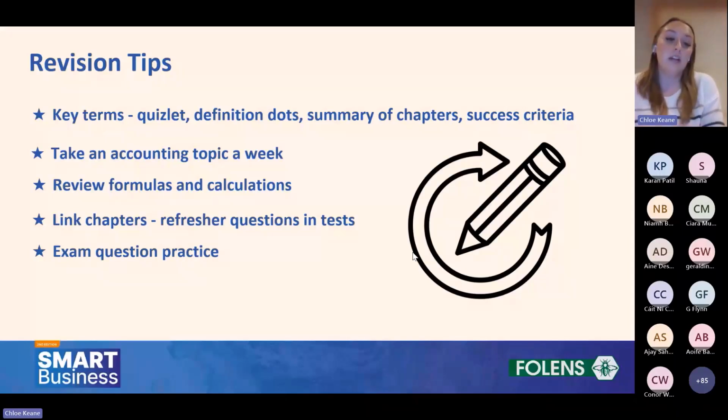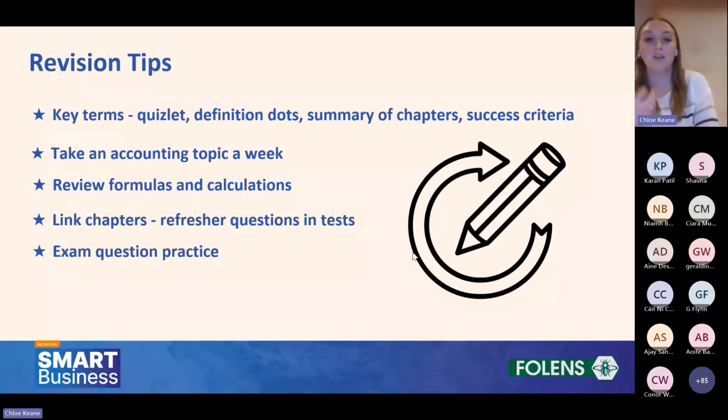So always at the end of a class, I try and end the class, especially all throughout third year, doing some sort of an exam question. So I'll tell them how I want the question to be framed, and then I'll ask them to do it. I'll go quickly around the room and look at the ones that they have. Then I'll show them a sample answer, and I'll say to them, okay, do you have anything close to this?